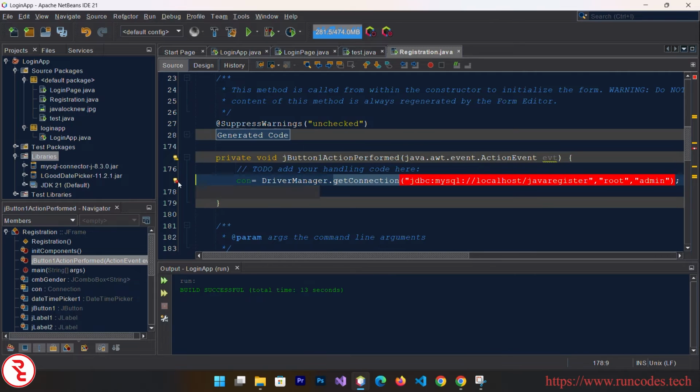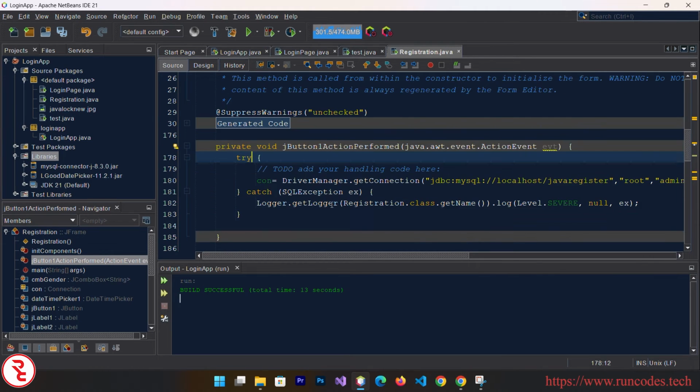It is showing an error, try surround with try catch. Let's do that.